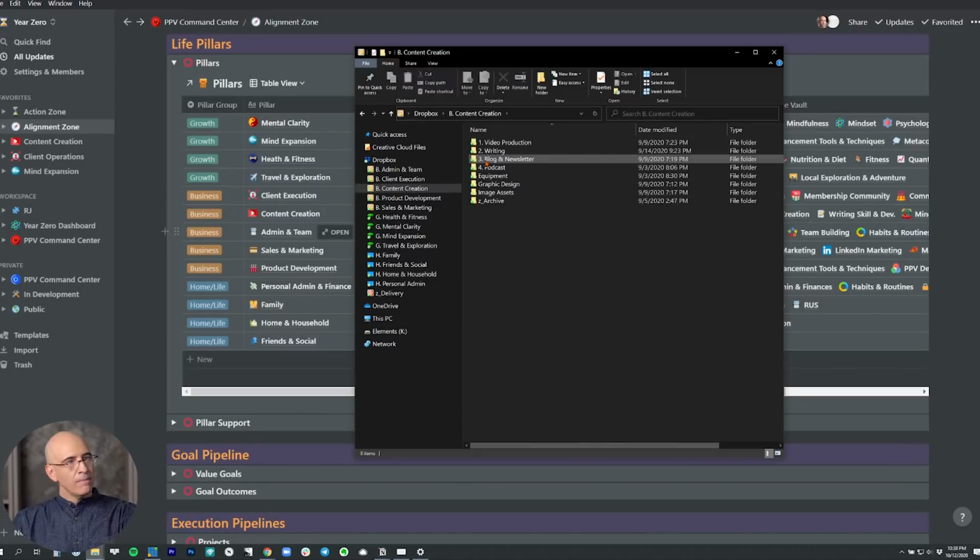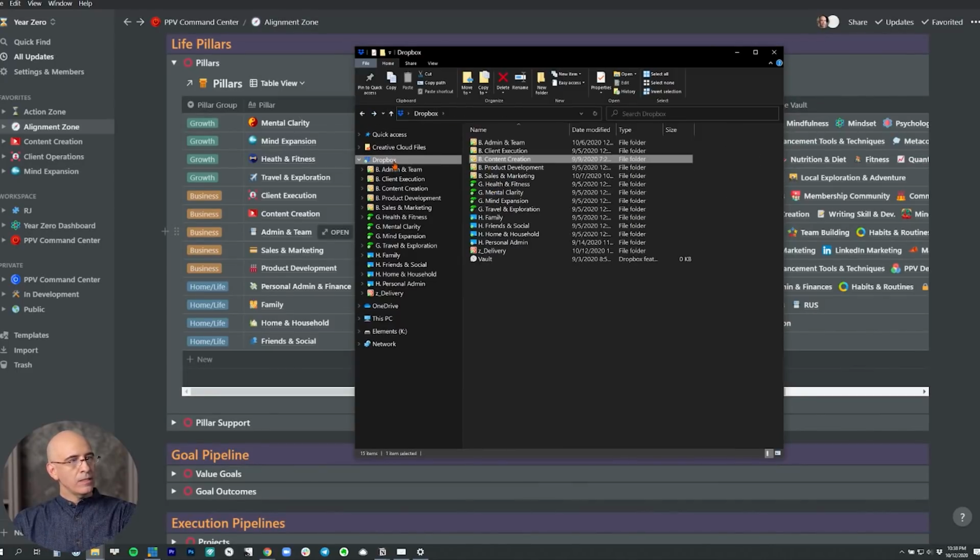You jump inside of it, and then you have subcategories, and I'll sometimes number them when I want them to be presented in a certain order. But you can then organize within that, and then within each grouping, you'll have various levels of activity across different groupings, but each will have an archive, which I'll put Z_archive. That's where you have stuff that you're no longer using, you get rid of the clutter, you throw it in the archive, but it lives within the right context. So it's still within the right folder within content creation.